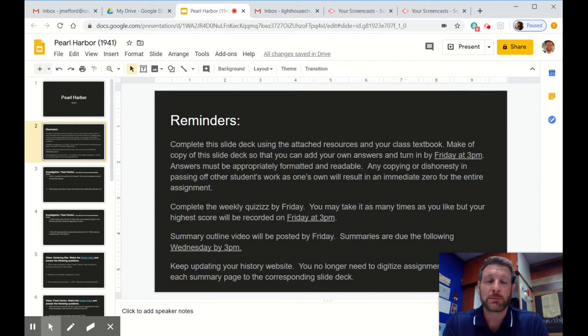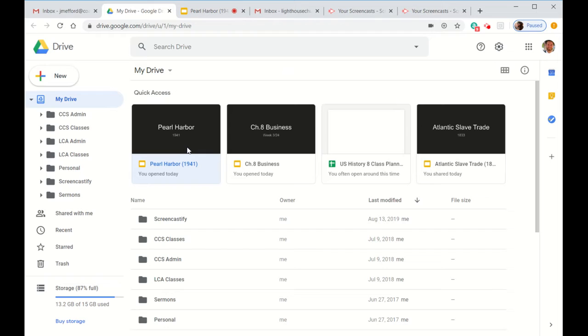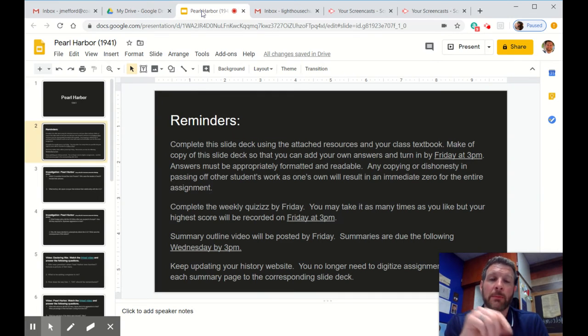So 8th graders, you'll do this Pearl Harbor page and you'll have completed this slide deck, and then you'll just go to your Google Drive and find the file and get the shareable link and put that at the bottom of your web page, so that whenever I read your summary on Pearl Harbor, then at the bottom I click the link and I'll see your slide deck with all of your completed work there. So it's all digital, no more scanning or photographing things in, and it's not even organizing multiple assignments in a Drive folder. It's just one item. It is this Google Slides presentation that needs to be linked to the bottom of each summary web page. So it should be nice and efficient.